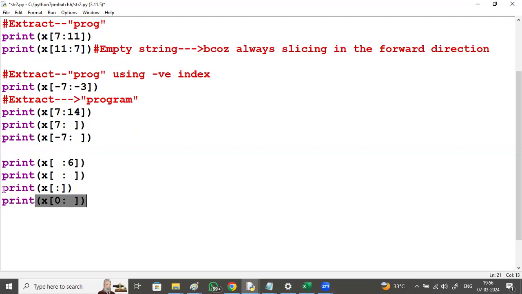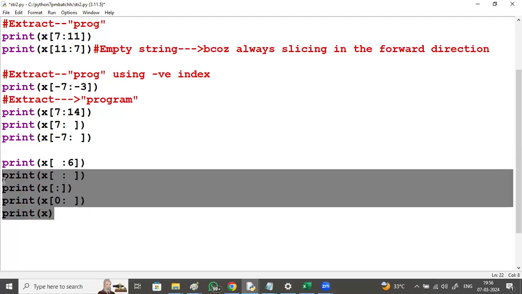All these three statements result in the same output, similar to print X. Last four statements result in the same output. Okay, all these four statements result in the same output.